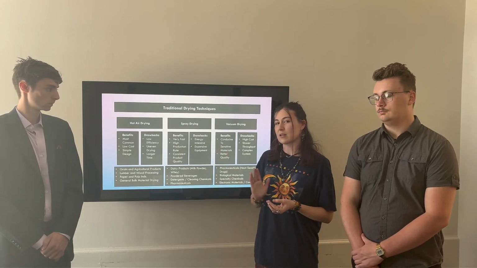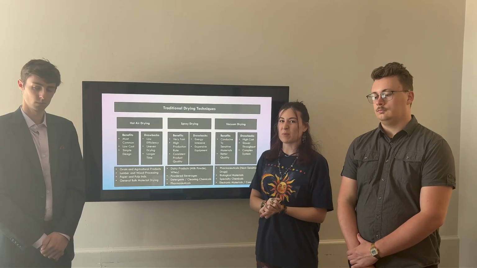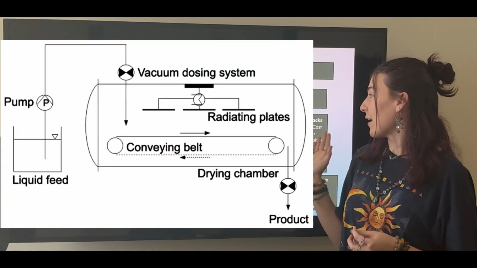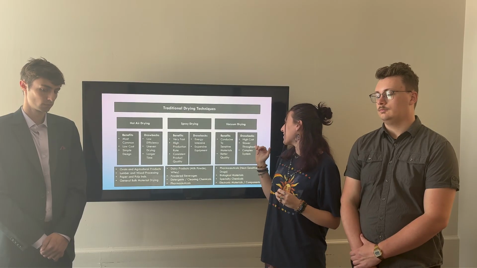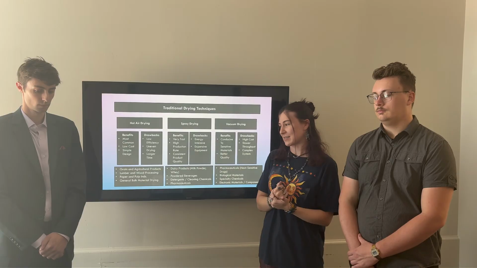Some of the drawbacks are it's very energy intensive because of how fast it is, and the equipment to carry out this kind of drying is expensive. For vacuum drying, the benefits are it's conducive to sensitive materials, and it can also produce better quality. The drawbacks are it's high cost, slower throughput, and it's a complex system.